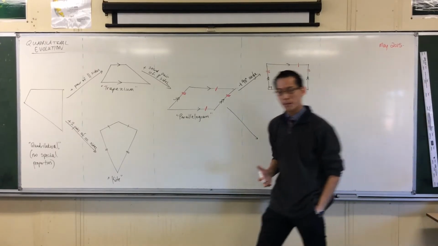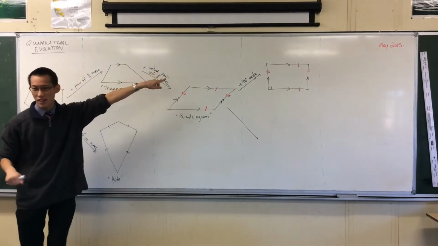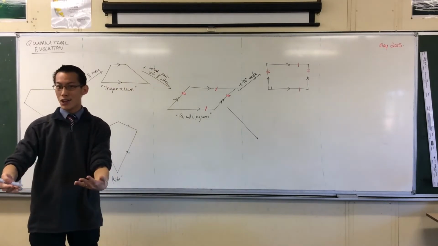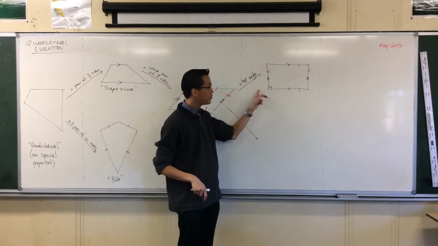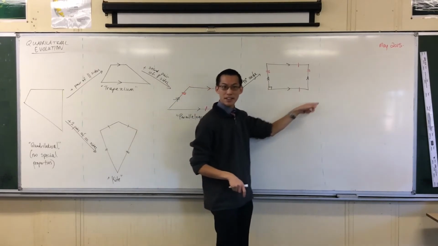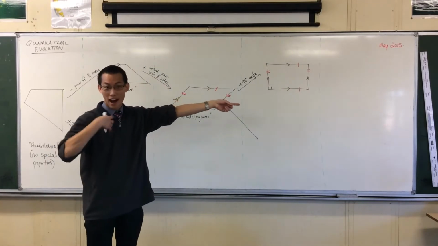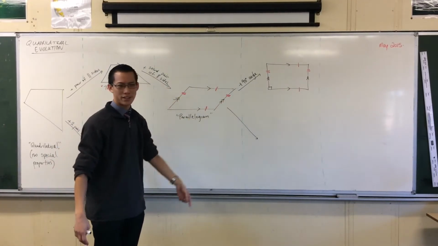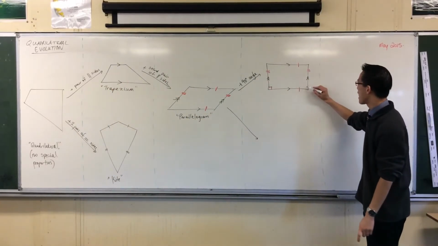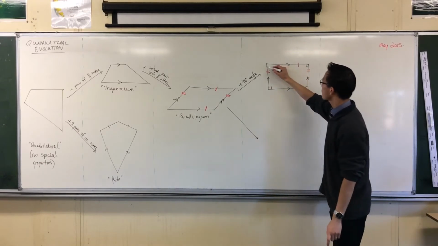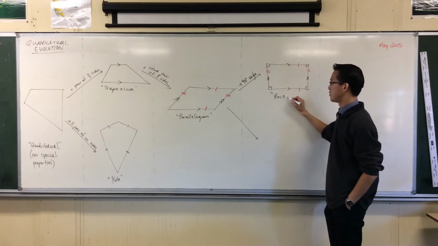Now, what's really cool about this is, just like before, see how here, what we added intentionally was parallel sides, and then for free, you get equal sides, right? Well, when you add one right angle, you'll notice everything else also becomes a right angle. You add one and you get the other three for free. It's like buy one, get three free. That's not a bad deal, right? So I've added a right angle, but in fact, I get 4. Okay? And this is our old familiar rectangle.